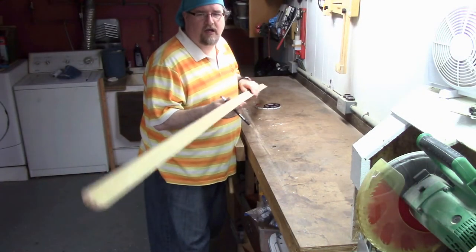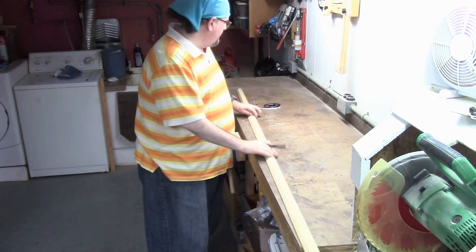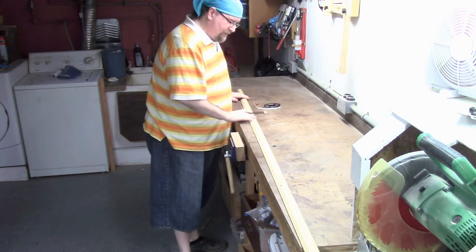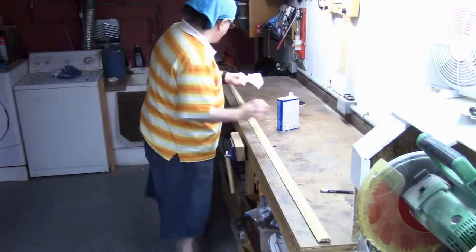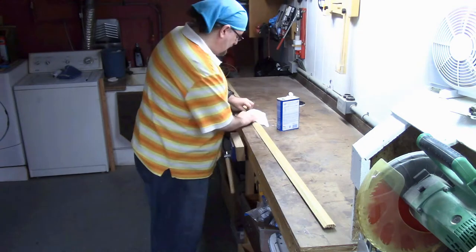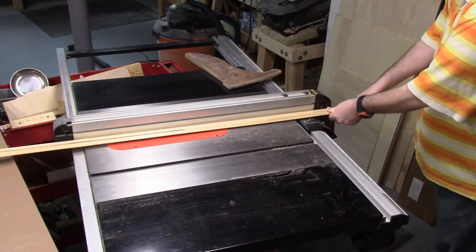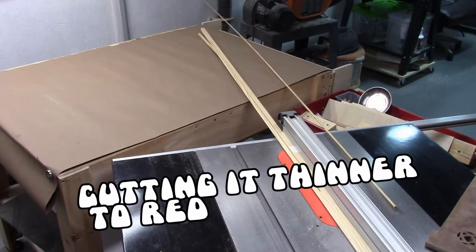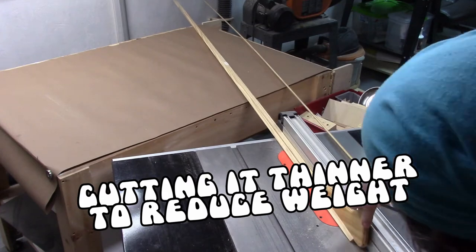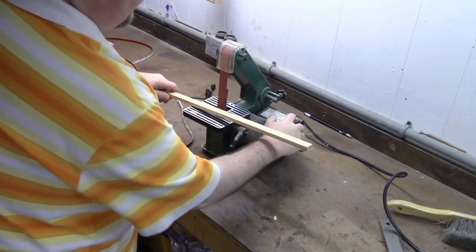They should be cool. So I'm going to utilize this long piece of trim that I have because it's flat on one side, but I want to prepare the surface, so I'm going to clean it up with a little acetone. I want to round over the grip a little bit, so this seems like the easiest way to do that.